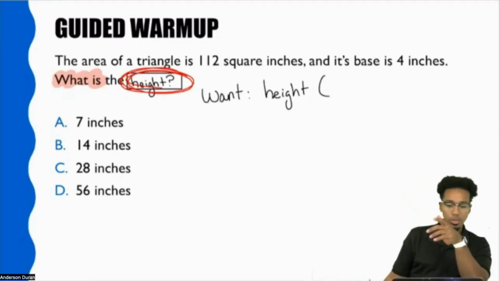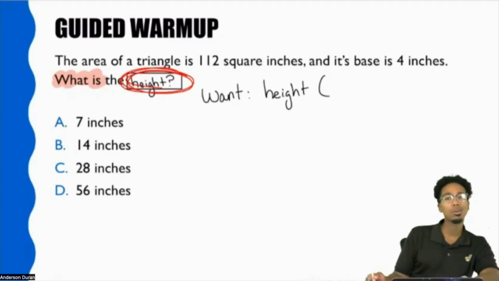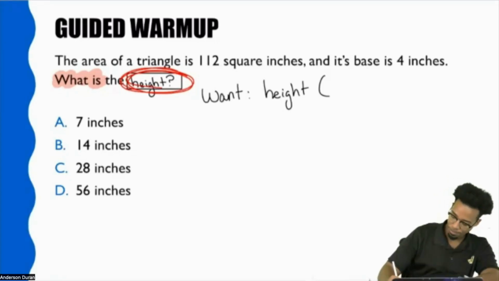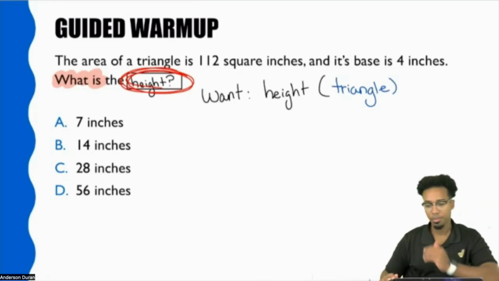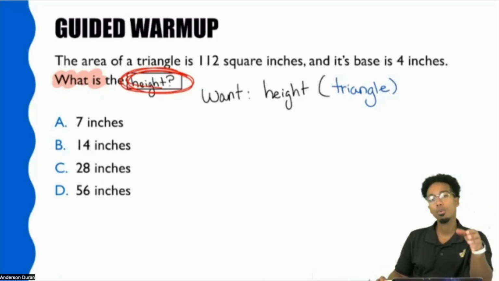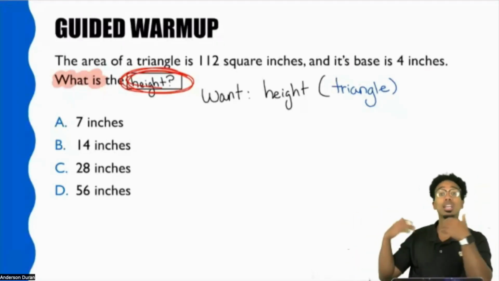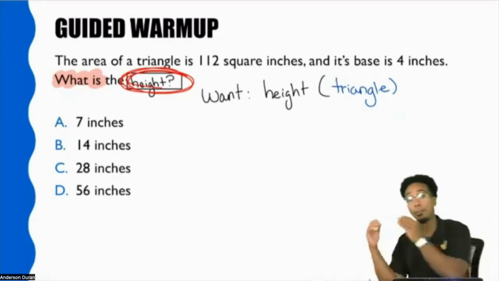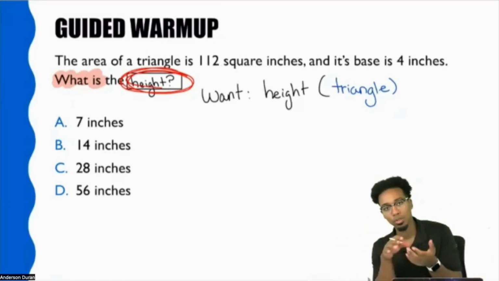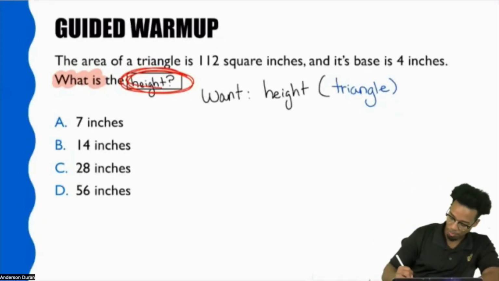So my question really is, are we going to be working forward or working backwards here with that formula? Right, we're going to be working backwards, because remember the area formula: you multiply the base and the height, then divide by 2. That's how you get the area. But if you're trying to find the base or the height, you're working backwards using the information that you have.